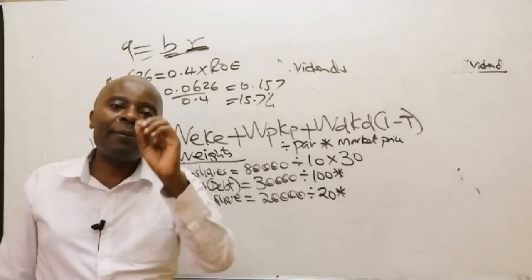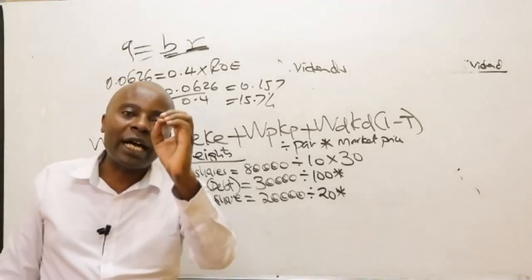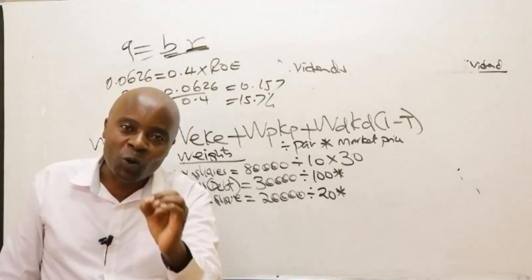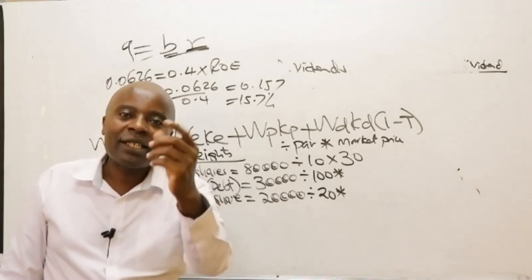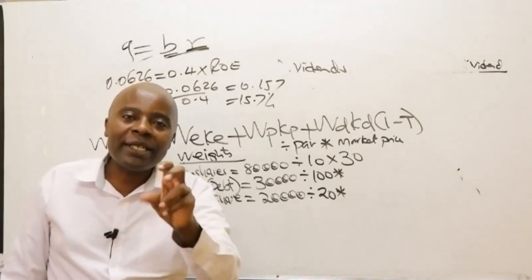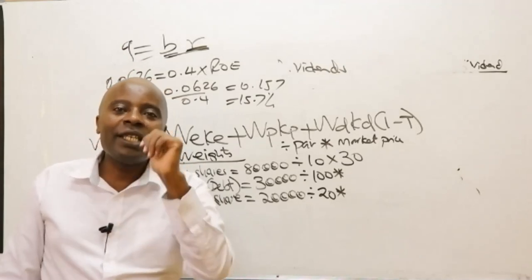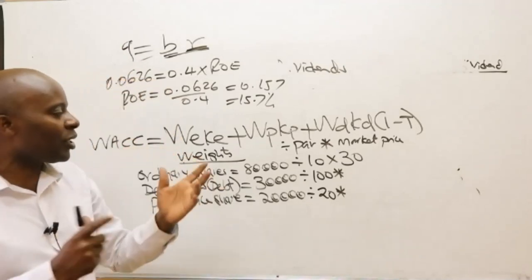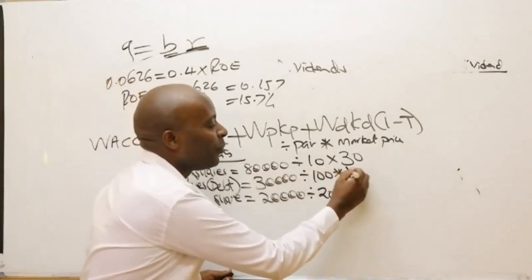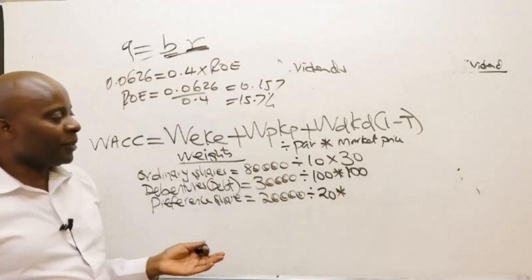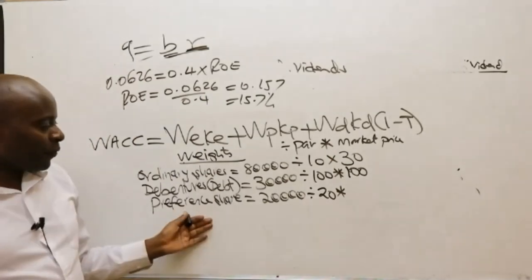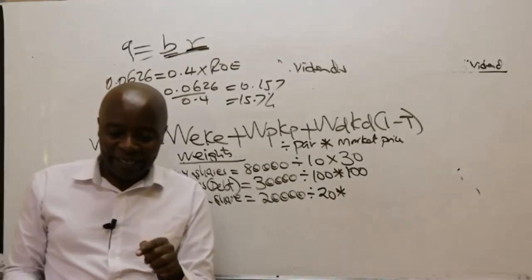Even if you are not told that they are valued at par, and they have not given us the market value of a debenture in the additional notes, then straight away assume that this thing is trading at par. Times 100. Preference share capital, have they given us the par value?